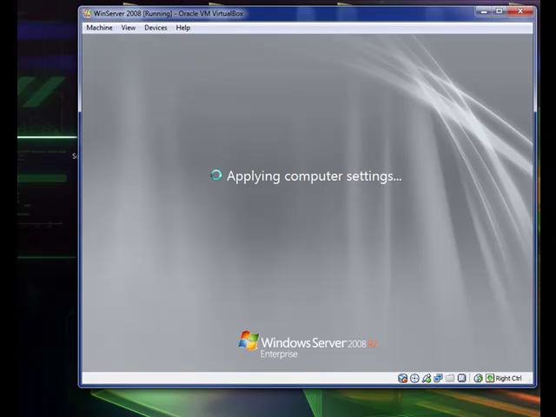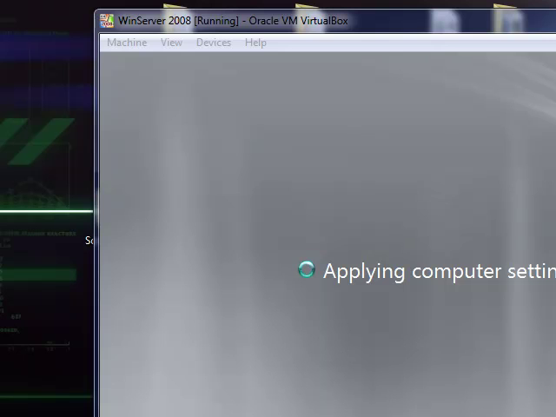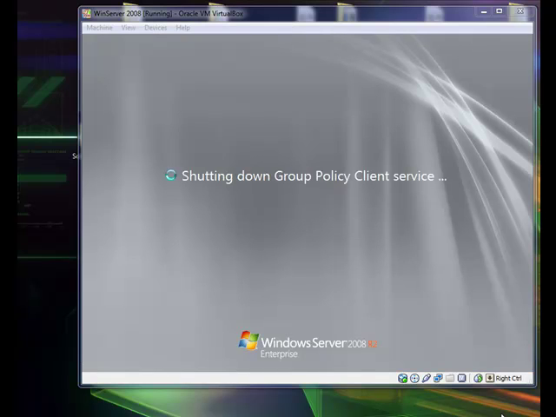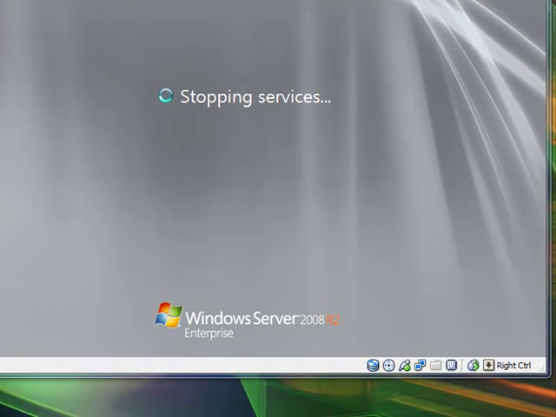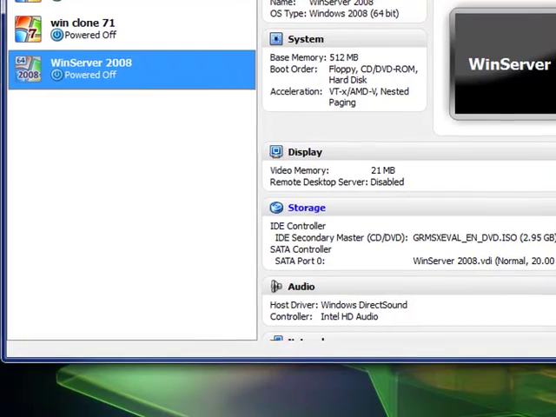Alright, looks like it's restarted here. Alright, it looks like I need to bring up the VirtualBox back here.